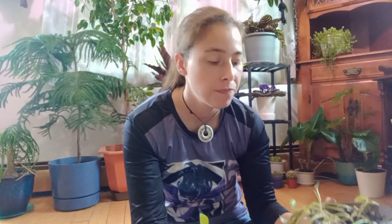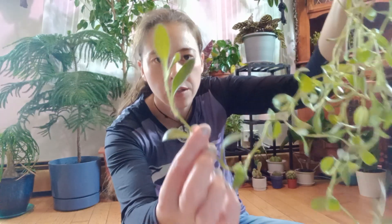They can get longer than this. I can only let mine grow two feet because of where I have it hanging and how far it has to be off the ground so Gwen can't get to it. Where it's hanging there are no shelves or anything she can jump to, and it's in my room so I can pay attention at night. This one is about two feet long — 60 centimeters. As soon as it starts to get below two feet I cut it and propagate it to try to make the top bushier.